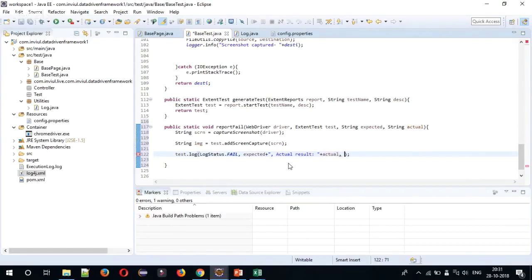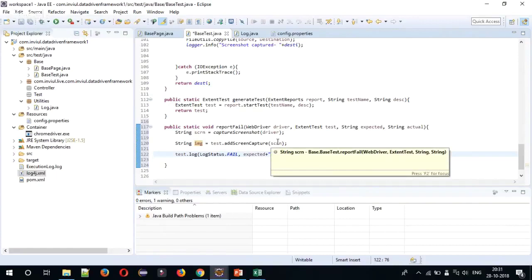And here we will add the path of the screenshot. This is all about the report failure method.